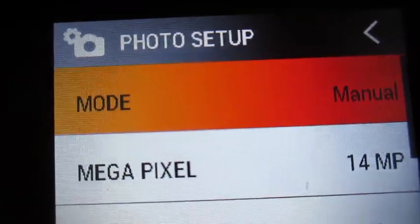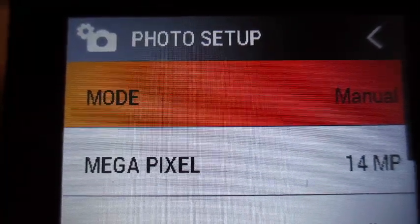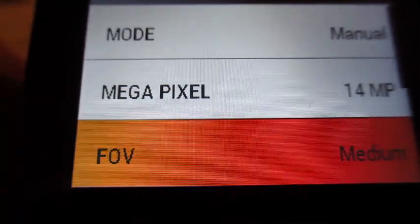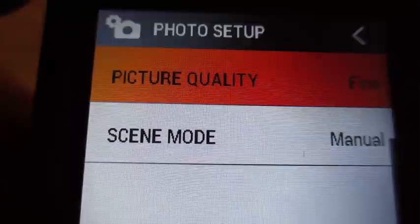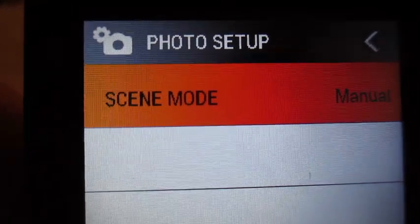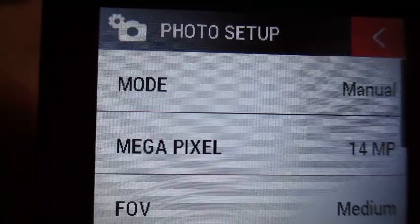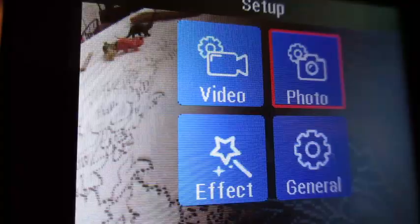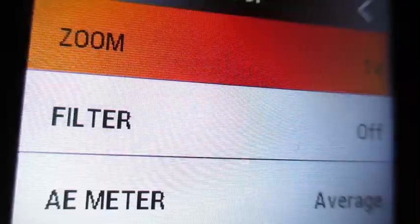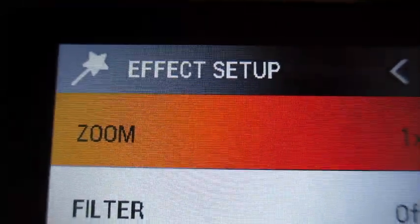Okay, we're going to go into photographs, so I'll click that and see what we got. We've got mode, megapixel, field of view. Okay, now scene mode. Anything coming after that? Okay. So it's got effects as well. Oh, you gotta note the effects. All right. The effects are effects setup.